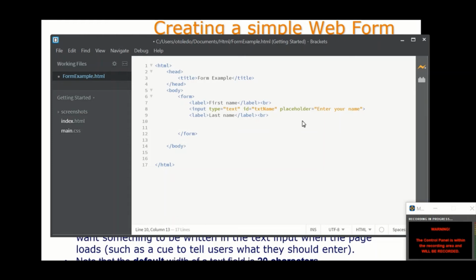This is BR, correct? Input type text. It's going to assign an ID as well, equal txt last name, correct? Placeholder, enter last name, correct?